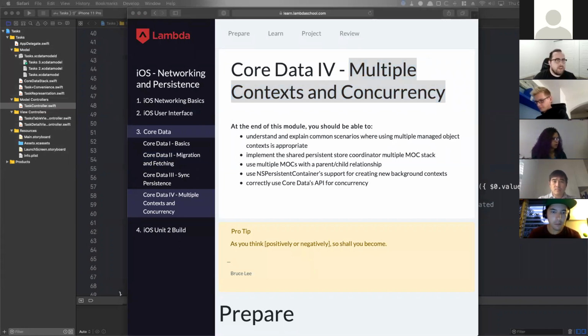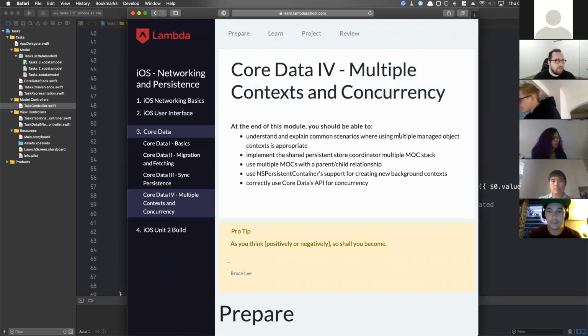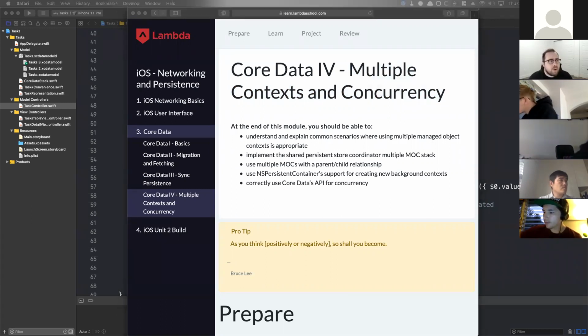So by the end of the lesson today, you're going to have a really good, way more than foundational knowledge of Core Data. This is stuff that some people don't learn until much later. This is something that I never learned about when I first went through learning Core Data. So you're getting some really good experience, and if you can get really good at this, then that'll be super helpful for you when you're on the job. So let me just pull up my slideshow here.